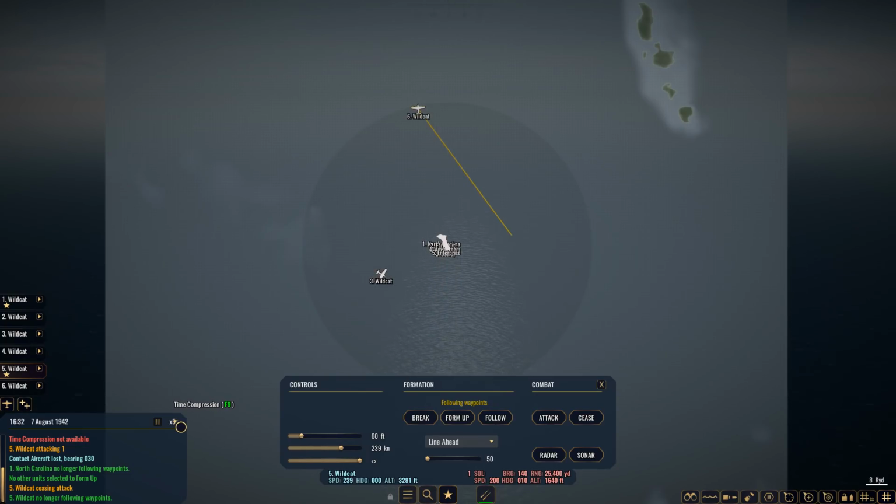I don't know when these things are going to drop out of the sky because they don't have any fuel left, but we'll see, I guess. The other Wildcats are still flying around. Break. Get your asses over there. So that's Wildcats 4, 5, and 6. Get your butt over there.